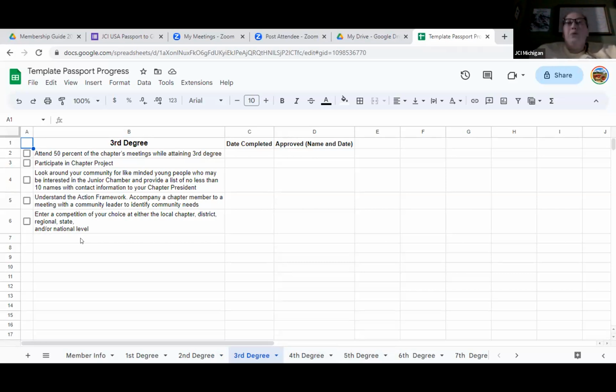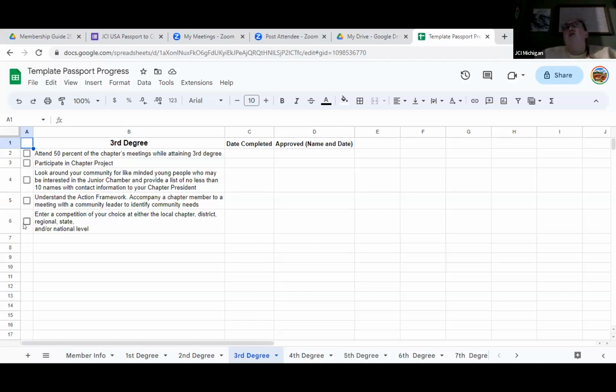Sorry. But once you click off that little box, then you can earn all the degrees past that. So you can go through and do different sections of the degrees as you're doing it. You don't have to do first degree, all of those. No, and you don't have to follow an order.